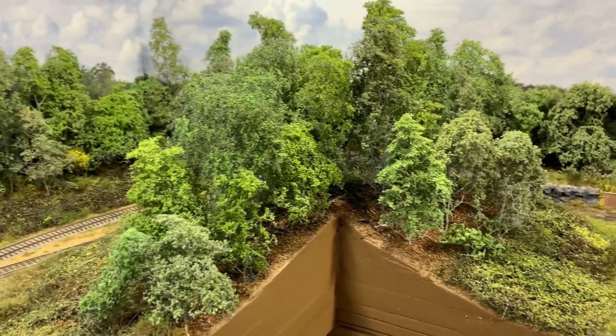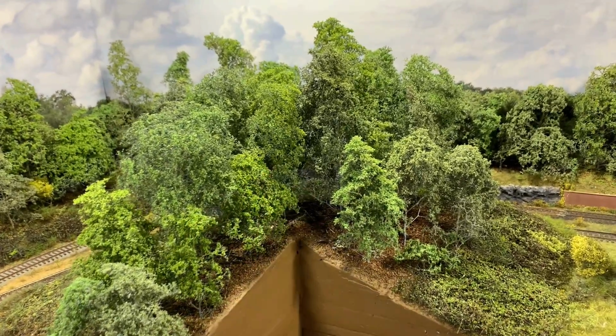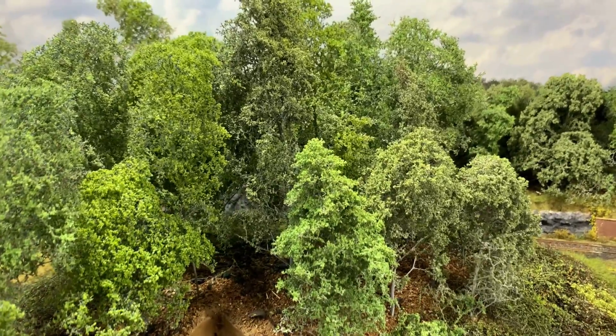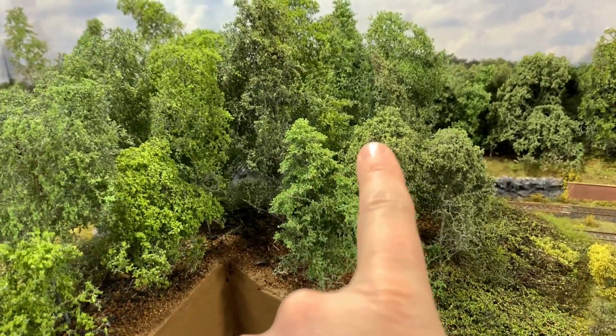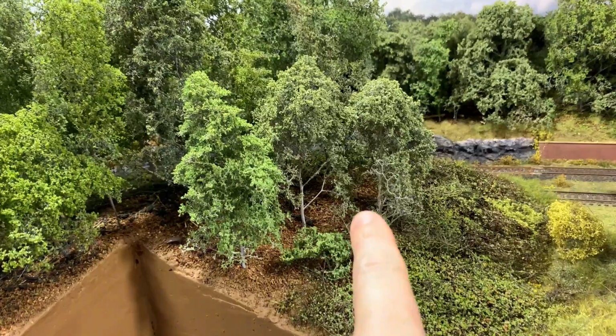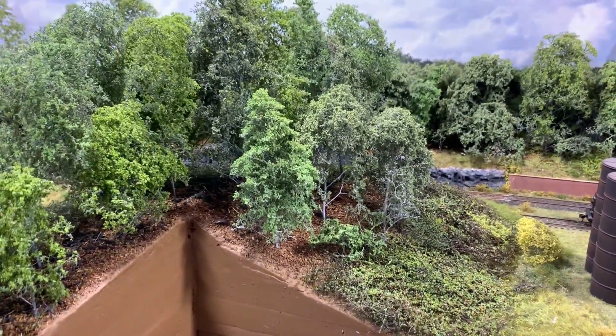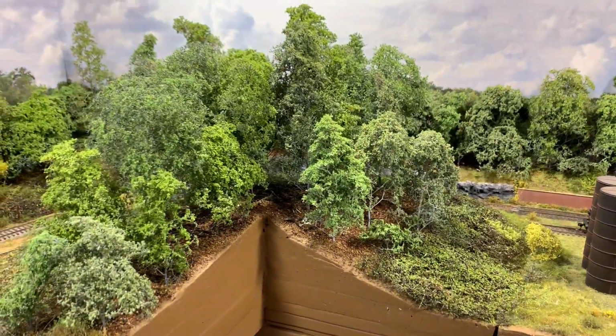I also added, like I said before, to this area on the front of this hill. You can really see how those highlights are picking up here now. The yellow highlight I did. So that, and that are 3 new trees, and then I added some underbrush, that one and that, from little scraps that broke off. So I think that came together well.